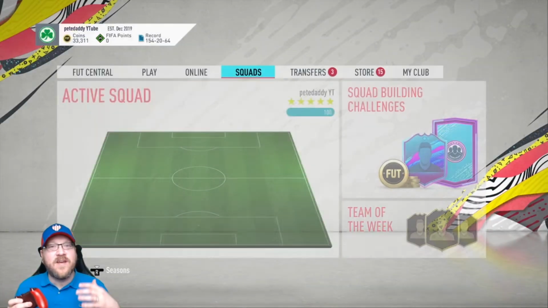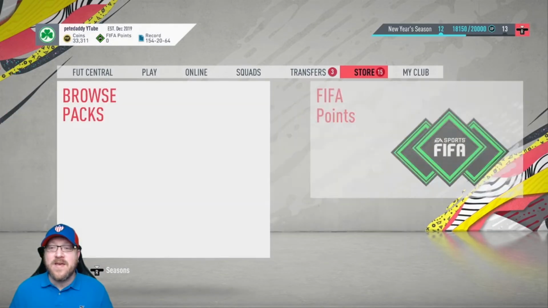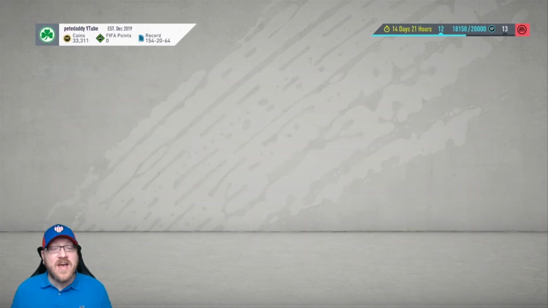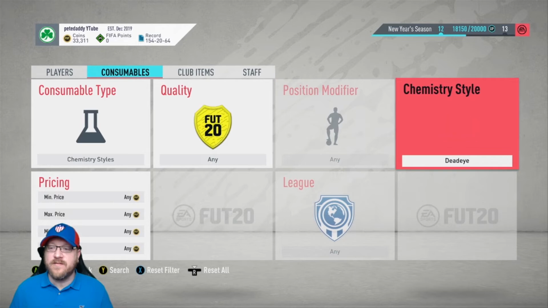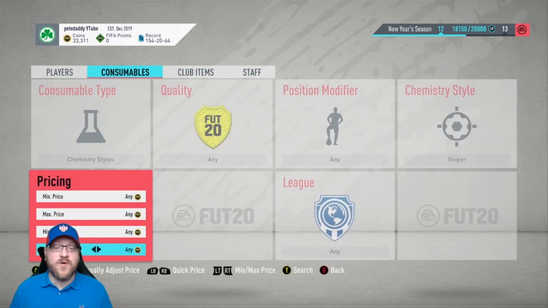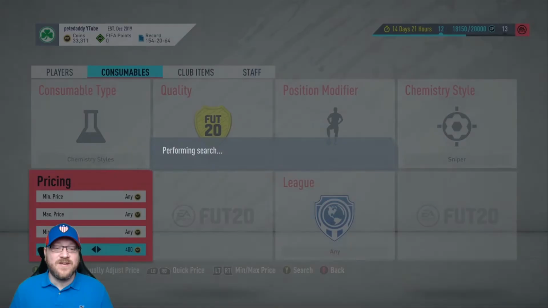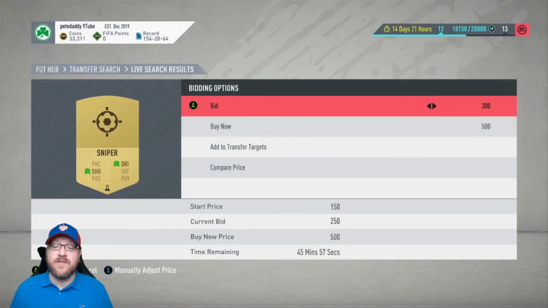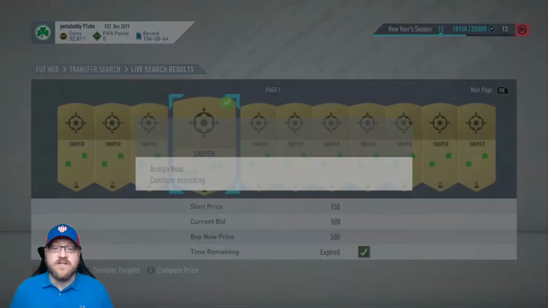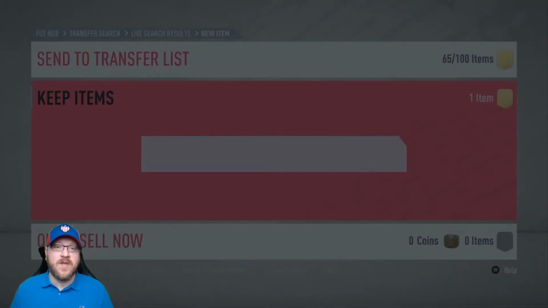And I noticed up there I have Ziyech on the basic chem style. I want to put a sniper on him. I don't believe I have a sniper. So let me buy a sniper real quick. Let's see how much they are going for. They've come down quite a bit in price. Get one for 300, 400. No, they're still a little expensive, but they're definitely cheaper than they were. We'll buy one for 500. That's fine. Send that out there, and we'll put Ziyech on the sniper chem style.